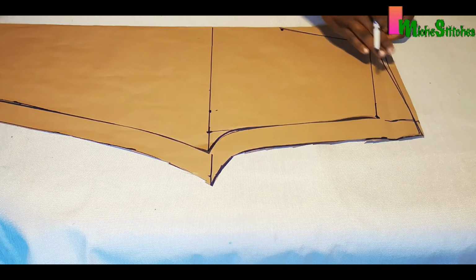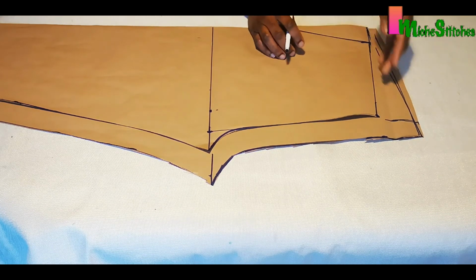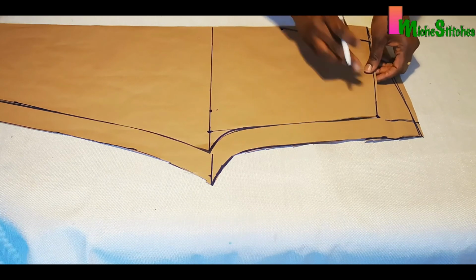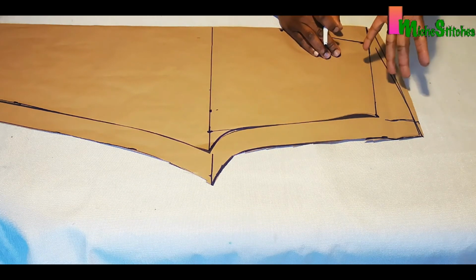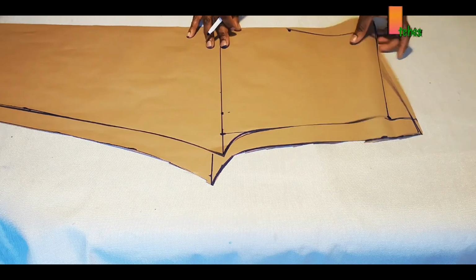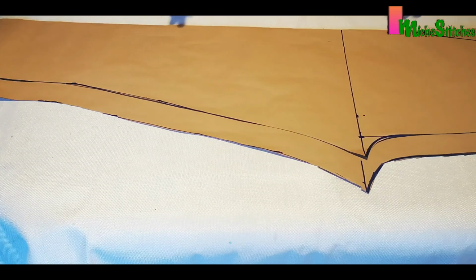But if you want to leave it like this, then you have to cut an extra fabric to create that point, which will be a bit clumsy. So it's better to add it when creating on the pattern. Then when you're cutting on fabric, you apply it adequately how it should be. So it's that simple to cut a men's trouser, and this is just what it will look like.